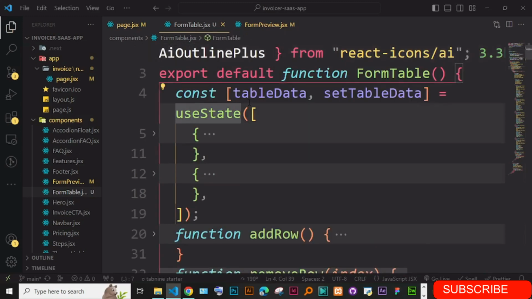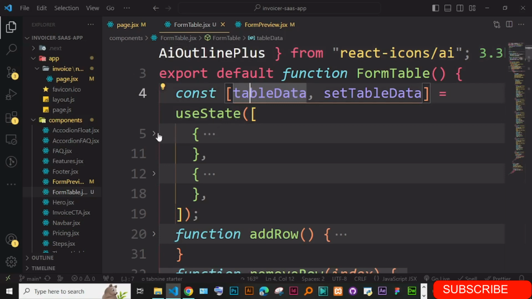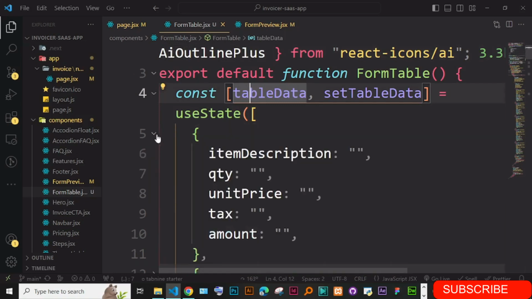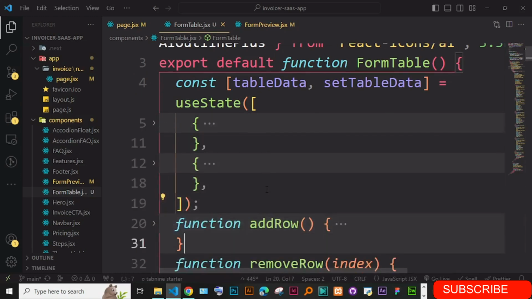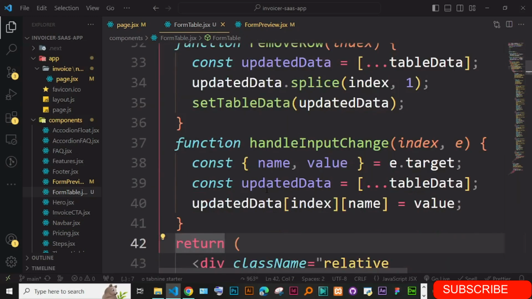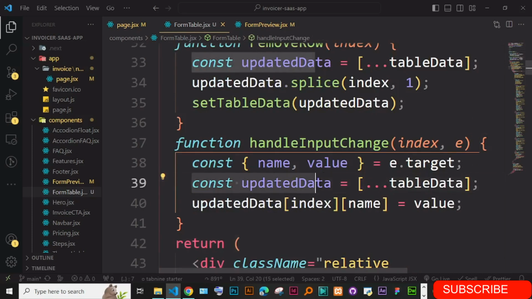So when we say, for instance, at index 0, we have this item. And then we say at name, so we can access this specific unit price. That's why we are using this syntax. We first get this updated data by creating a shadow copy, and then on it we are getting updated data at index.